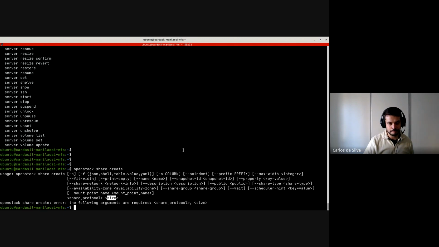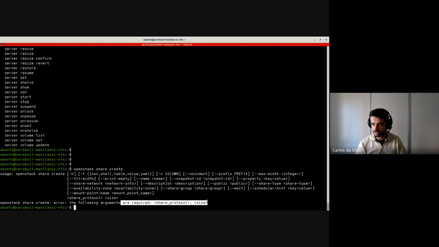here. And then there are a lot of different options. Not these options, they are the positional arguments, and so they are required when you are creating a share, but these are the optional ones. So you can specify a share network, you can specify a description, if the share is public, what's the share type, a lot of that. Let's go through the share type because it's really important so that we can create a share. We can just create the share, do openstack share create, and then specify the protocol and the size. We don't need anything, and the share would be created if you have the correct setup for the share types.